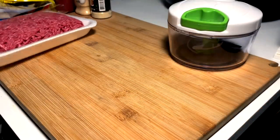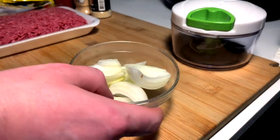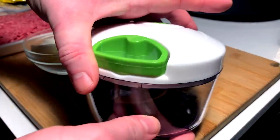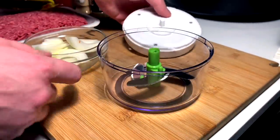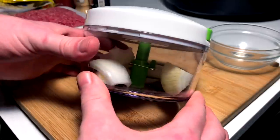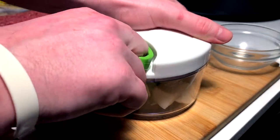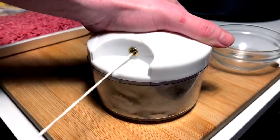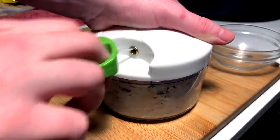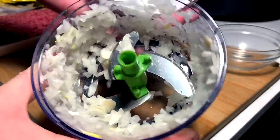Okay, so first things first, we are gonna be frying off some beef, but I wanna get some onions chopped up for the beef to saute in. I saw this in the dollar store the other day, a little hand blade chopper thing, and I'm intrigued to see how effective it is. Just pop the top, it's got blades, you put your onions in, and then you do it like you're starting a lawnmower. Seems like it worked pretty good. Damn, really good. That is effective.